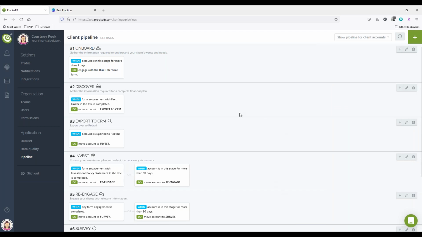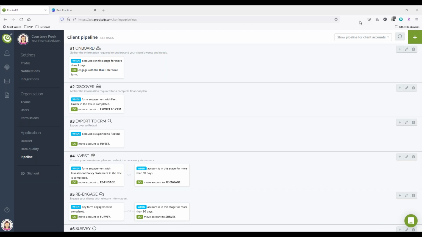So that is the automatic workflow piece. Again, this is super powerful. I think a lot more people are really starting to take advantage of this, especially when you're starting to use more than one form in PreciseFP. It really just makes complete sense to have these pieces going out automatically.